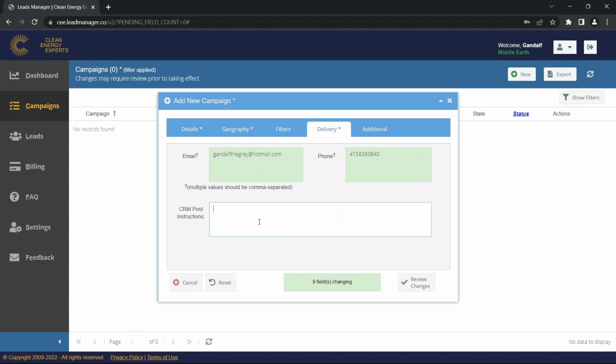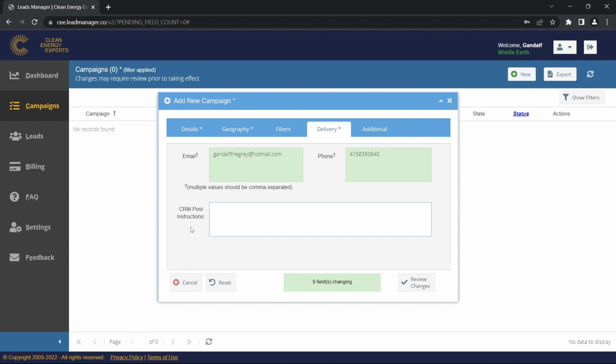In the box below, you'll see we also have the ability to insert CRM post instructions. So this is where we can actually sync your external customer relationship management platform to your Clean Energy Expert campaign. We can integrate with many of the popular CRMs out there, from Go High Level, Zapier, Salesforce, Zoho, and many more.